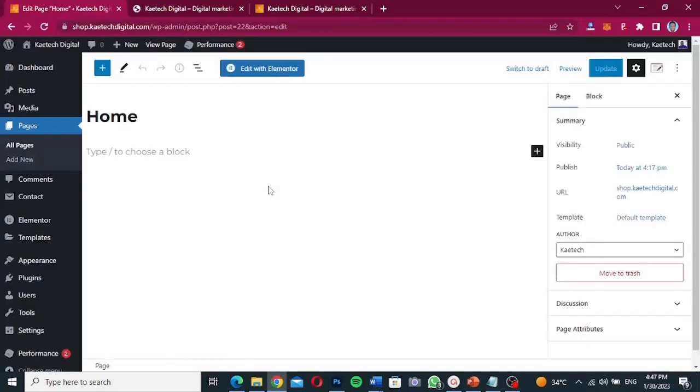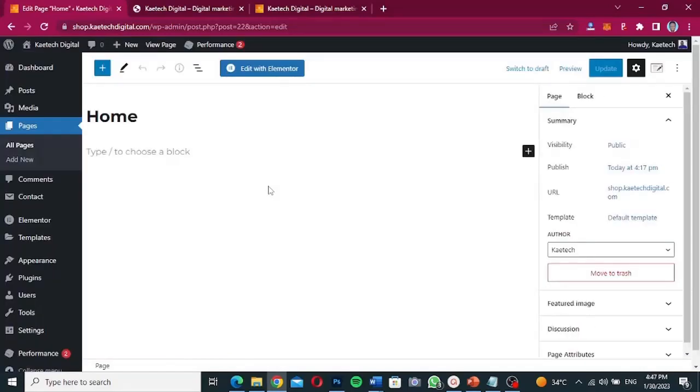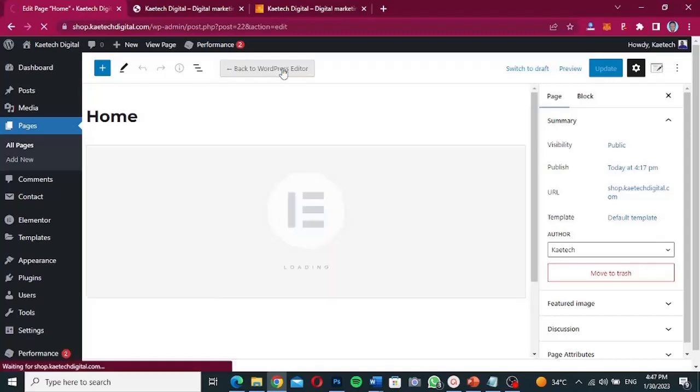All we need to do is click on this big blue button over here, which says edit with Elementor. Just click on it to edit your home page with Elementor. Remember that we're going to use Elementor to design all the 4 pages that we want to create.